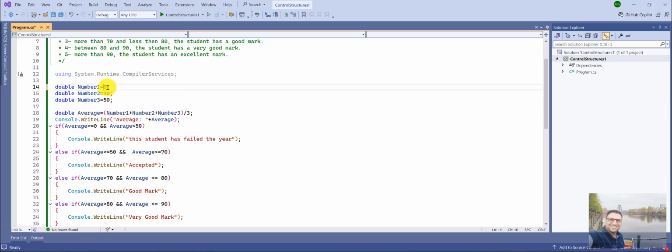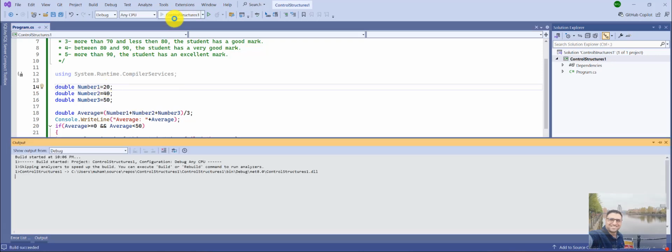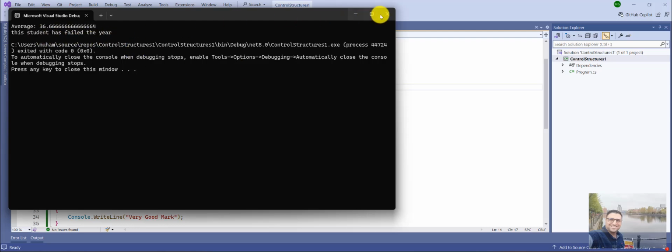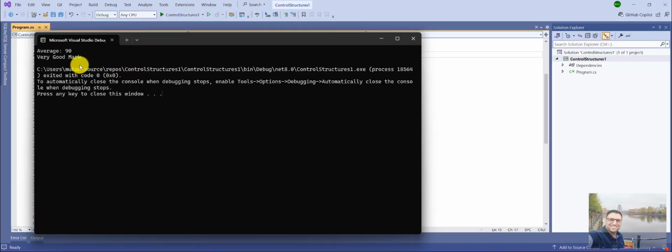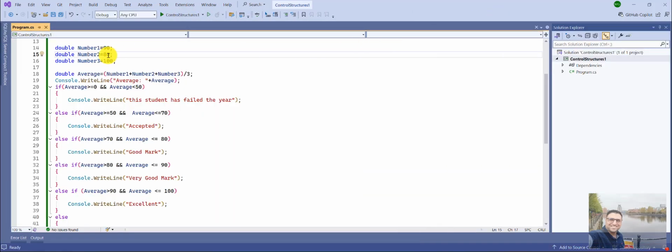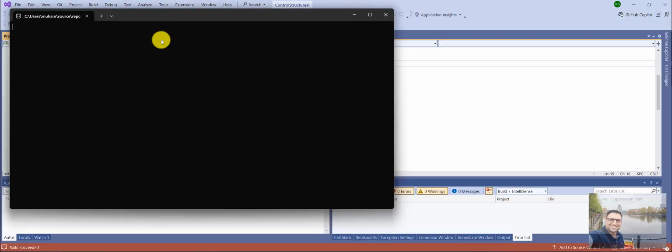Let's change this to 20. Now the student has failed the year. Okay, let's change this to perhaps 100, and this to 90, and this to 80. Okay, so very good mark.